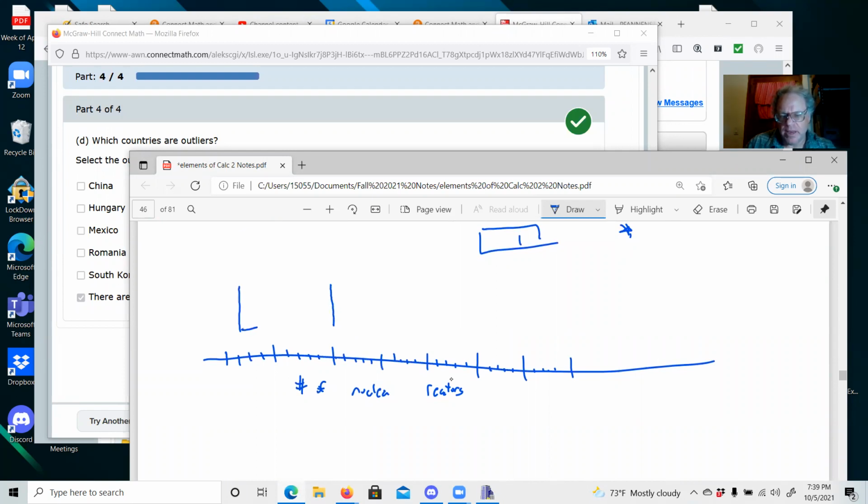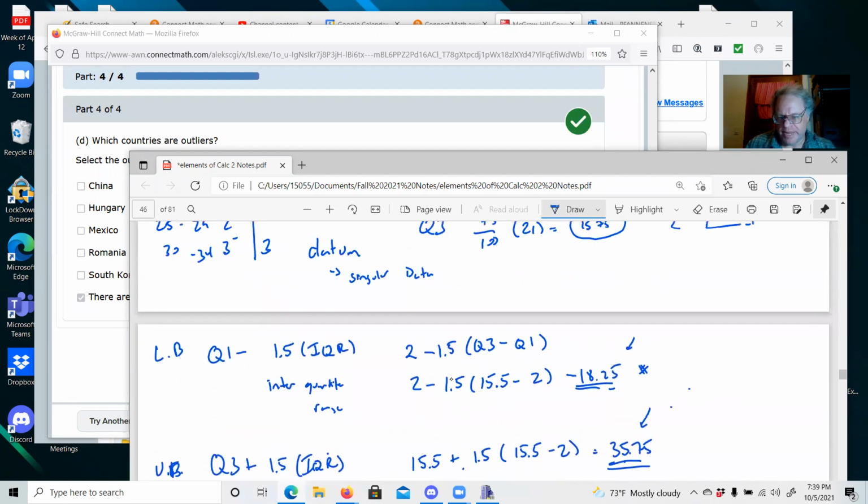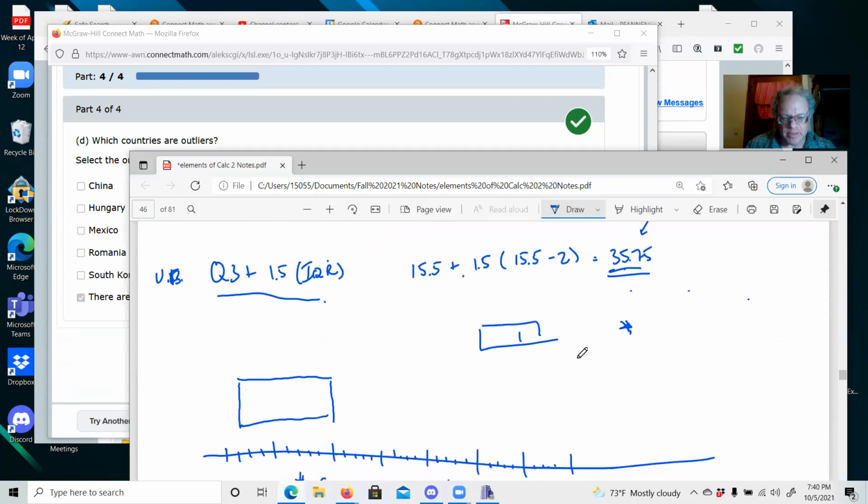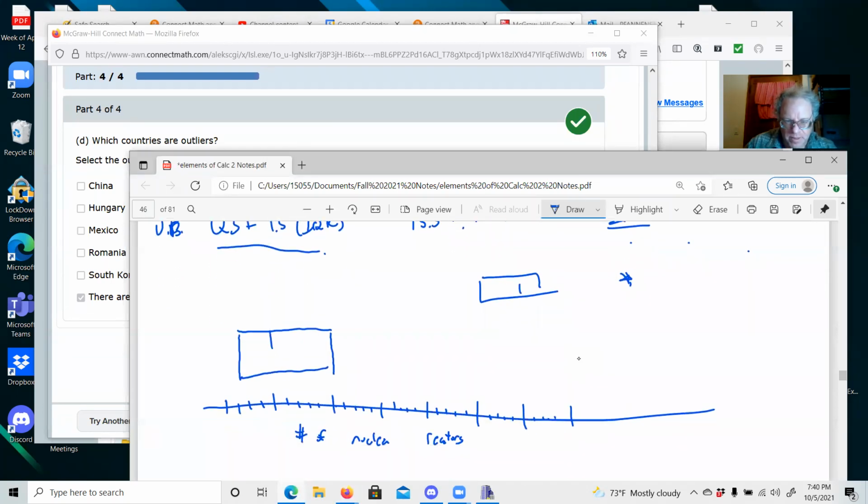And then we're going to draw a little box. What's the median? The median was 5. That's convenient. This goes down to the minimum. The minimum is 1, so we're going to extend our whisker down to 1. And then the maximum was 33, so about here. We're going out all the way to the highest one. So this is 33 because that's what Russia had.